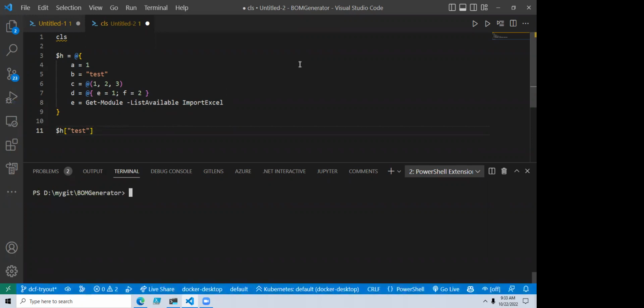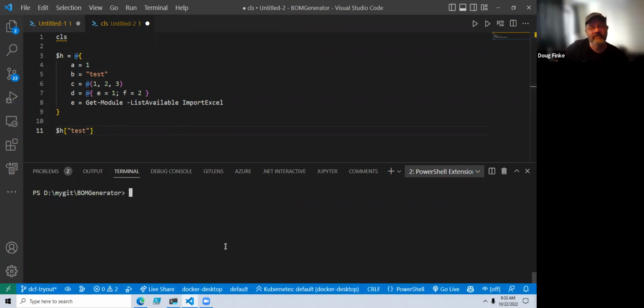So when I run it, notice it just doesn't print anything. Let's say somebody typed in a SKU and you went to use the hash table to look it up. It doesn't come back with anything. So let's call this result. We'll run this, and if I come down here and type result, I don't have anything. If I change this to A, the result is 1. So if the hash table can't find the key, it just returns null.